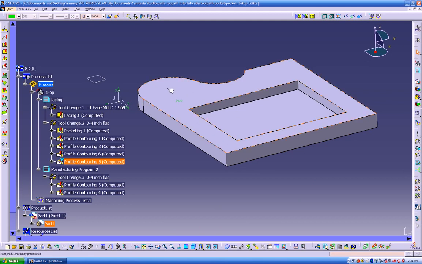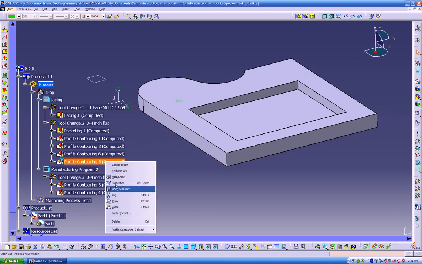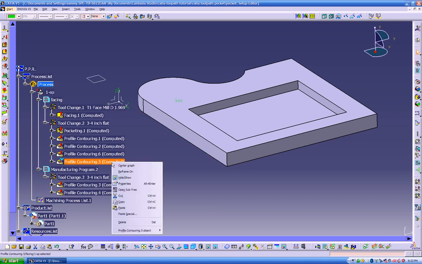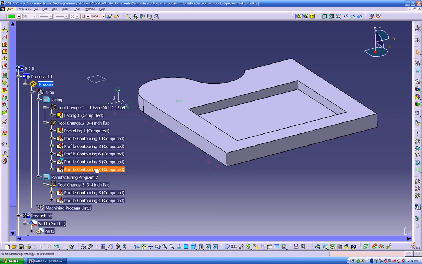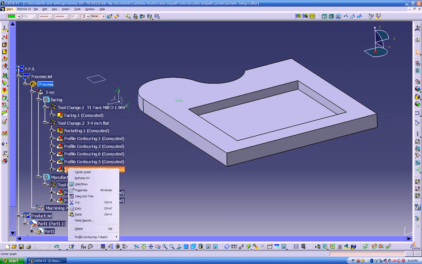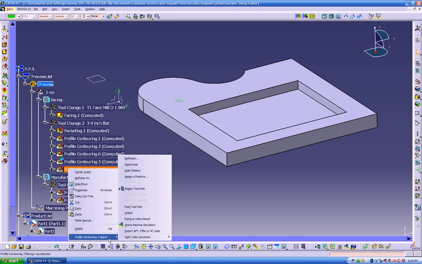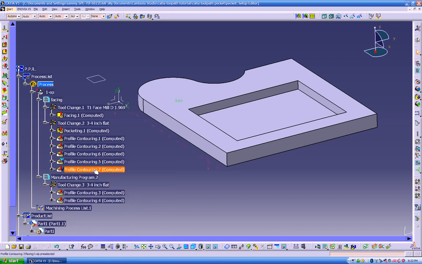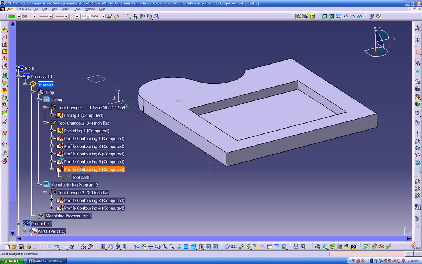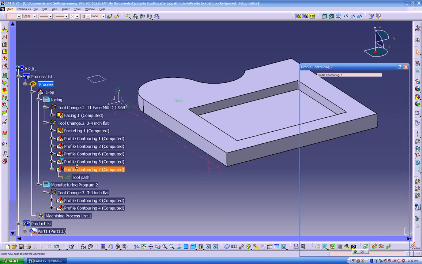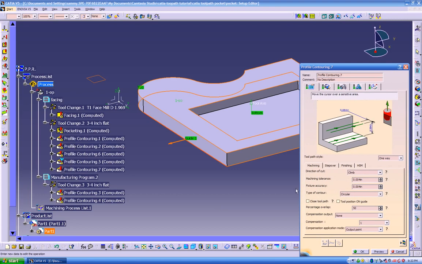But for example, if this part has got some holes in here, we can screw the part down through those holes, and we can walk around the part in one shot. So let me copy this one more time, and I'm gonna paste it under this same manufacturing program. I'm gonna unlock it. So we do a right click on this operation. We'll go down here and go to unlock. So now we're able to edit it. Because if we keep it locked, we cannot edit it.